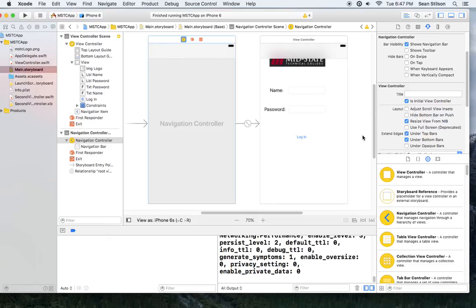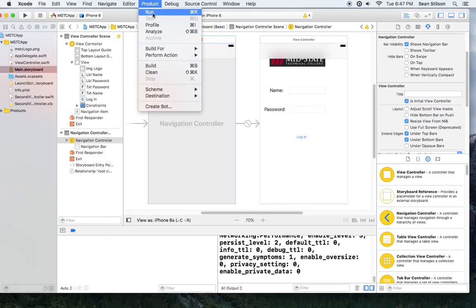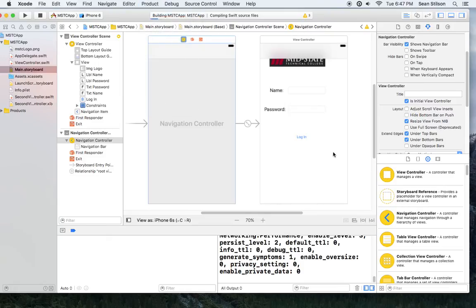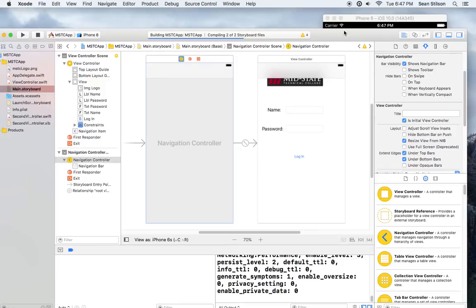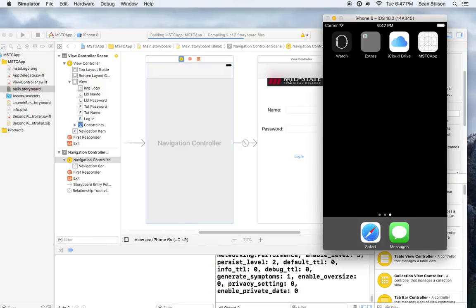So now the application's navigation is being managed through this, and it creates what's called a nav stack, sometimes called the back stack, which is the stack of view controllers, and it manages it itself. So if I go ahead and run it now, there should be no significant changes other than you'll notice that there'll be a bar at the top of the view controller where there was none before, and our logo will probably be partially obscured.